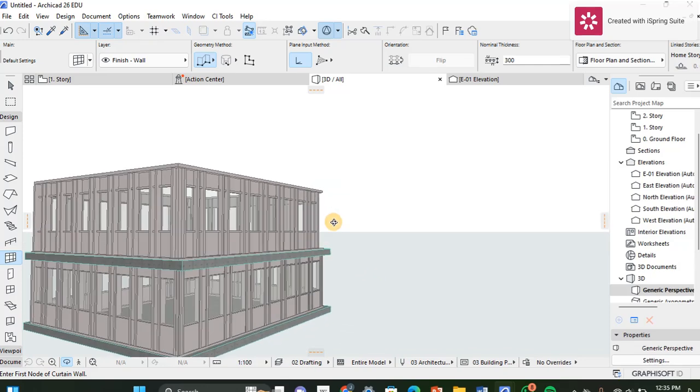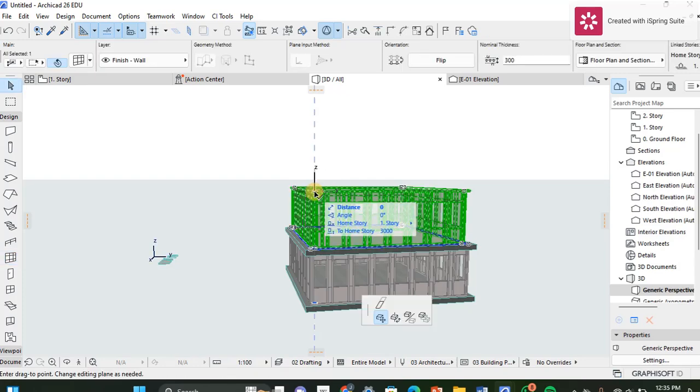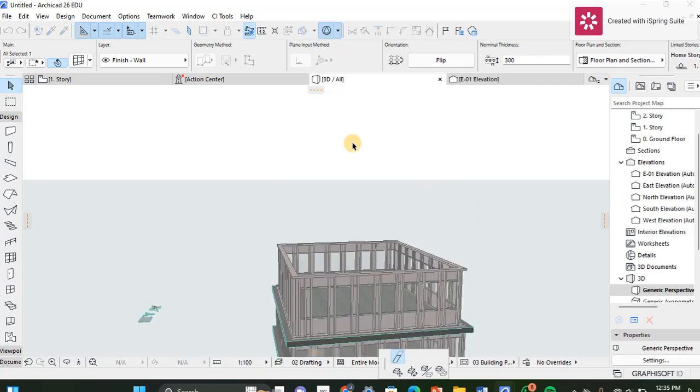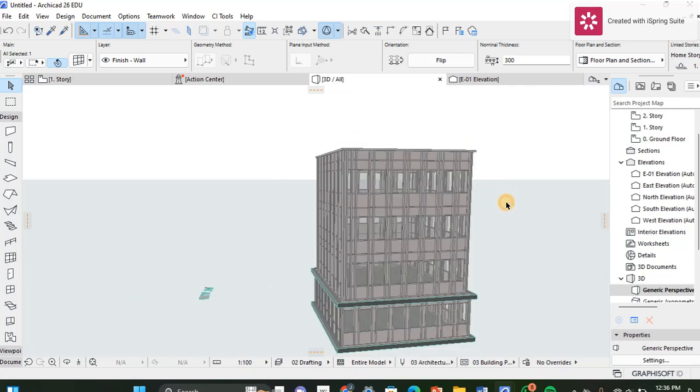So to make sure it becomes taller, I'm just going to select this one, and then I'm going to drag and extend it upwards to maybe a height that is a bit more interesting, maybe somewhere here. Yes, with that done, now I can just put a slab that is going to act like the roof for my curtain wall. So yeah, that's what I'm talking about.